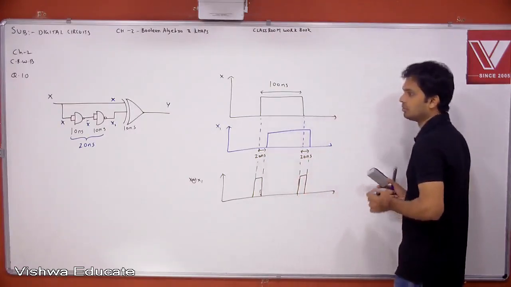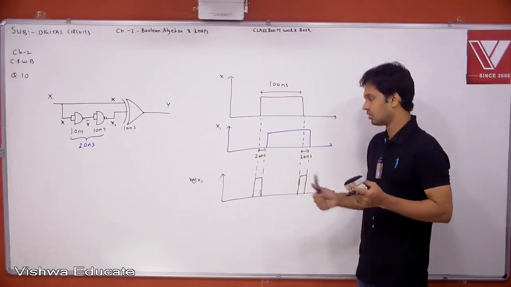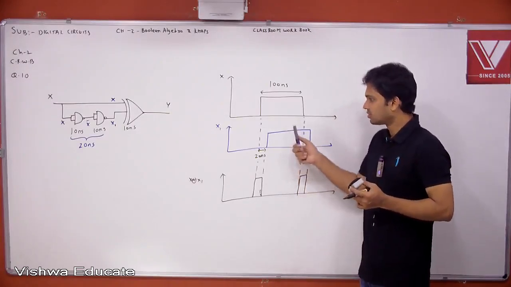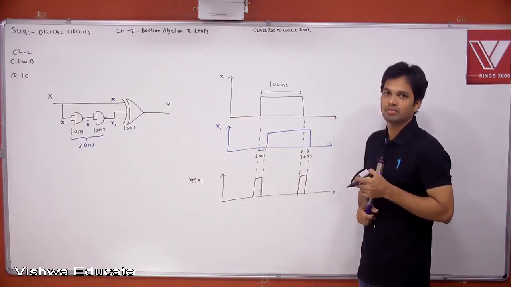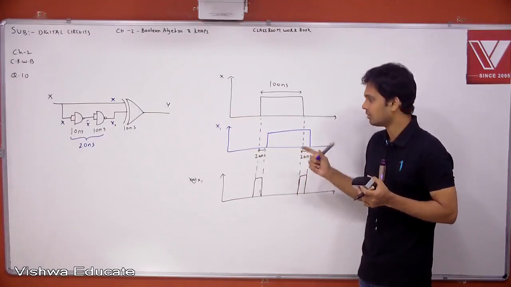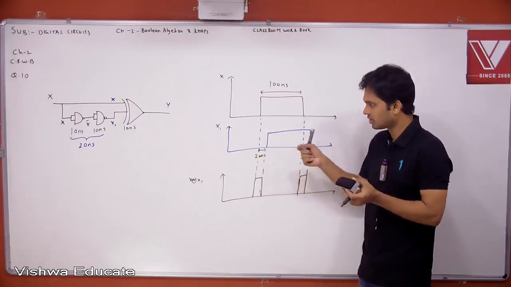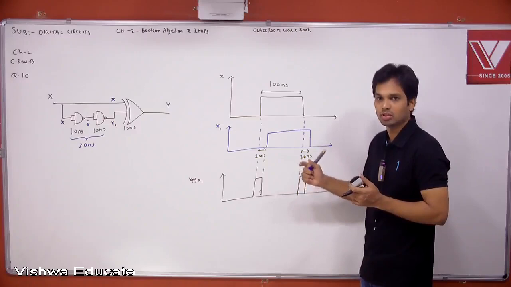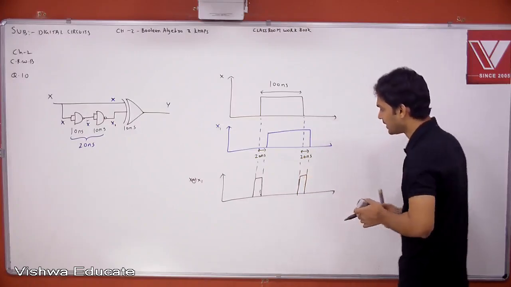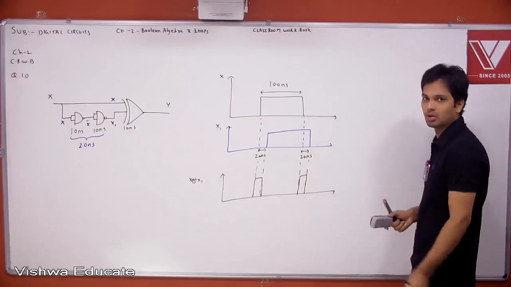So this is one of the important applications of XOR. Generally, XOR and XNOR can be used for phase difference measurement. When both are same, identical, you get 0. When both are different, whenever there is a relative phase shift, you will get the output equal to 1. That can be used for measuring phase shift in periodic signals.